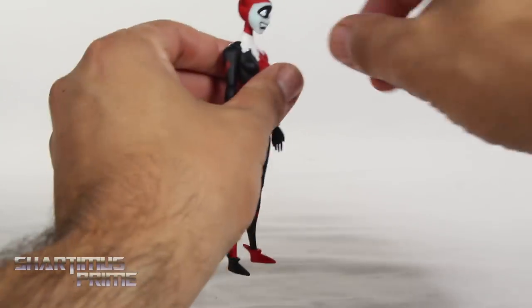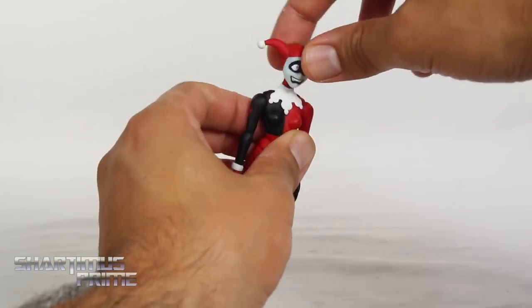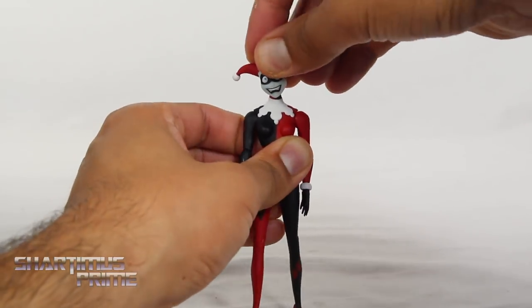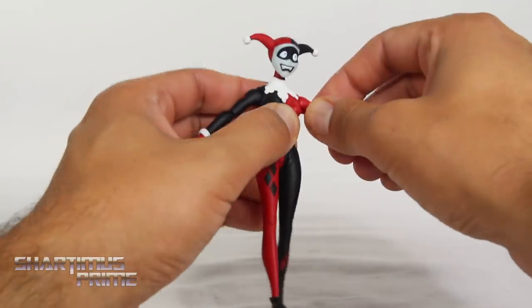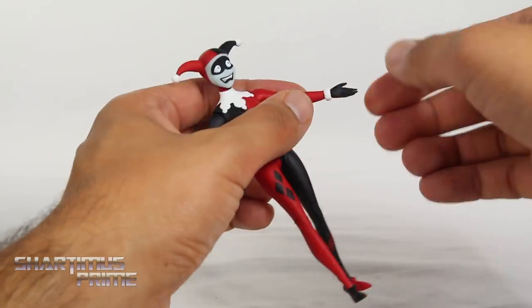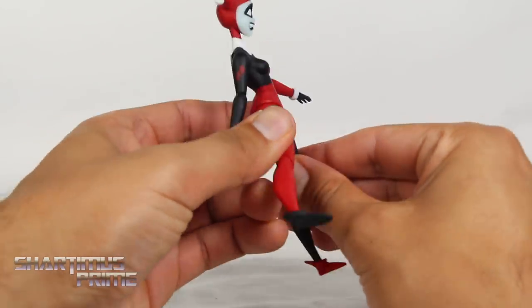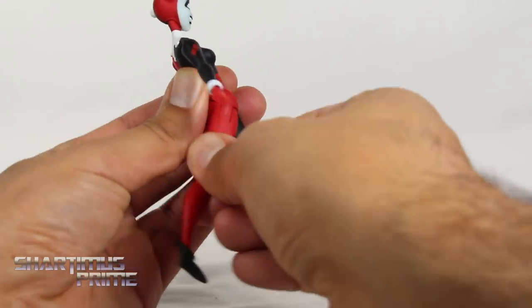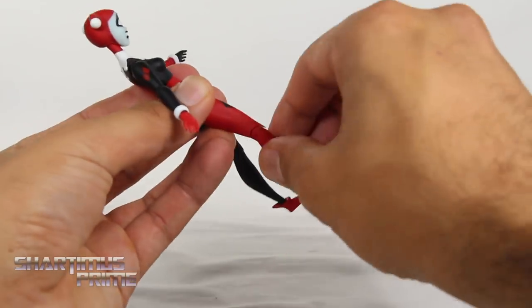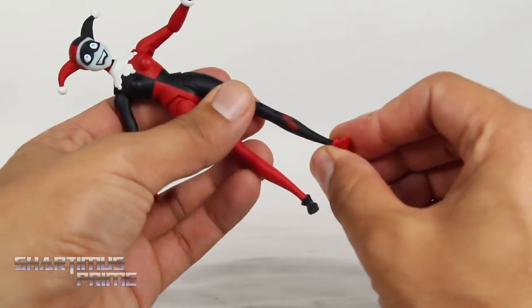To go over the Harley Quinn articulation, which is a bit on the weak side: you can't really get her head looking up — it's not a ball joint. She'll look down just a tiny bit, you get side-to-side motion and some head pivoting, but only the tiniest bit. Shoulders can move outward only so far — I wouldn't push it more than that. You can rotate a full 360 to get the arms up. You get a single-jointed elbow that bends right at 90 degrees and it rotates. Wrists turn side-to-side and hinge up and down. No torso articulation. Hips move outward very far — she can do full-on splits. She can kick forward and back, no rotation throughout the leg. You get a single-jointed knee, and only rotation at the ankles.